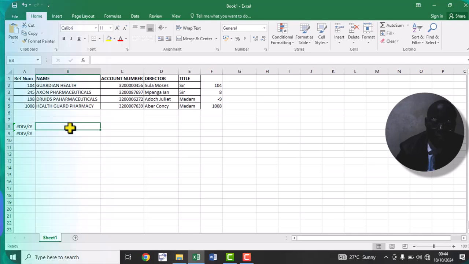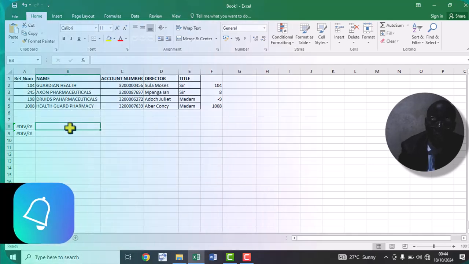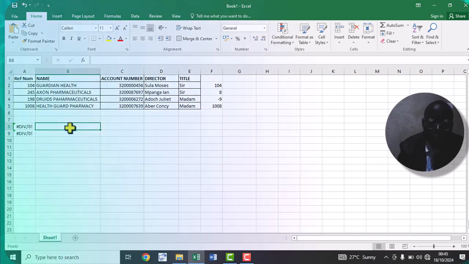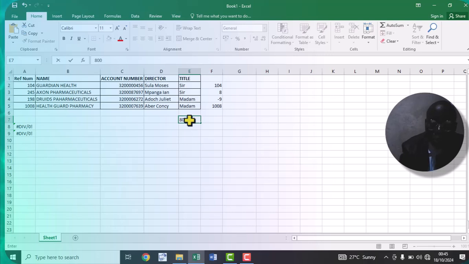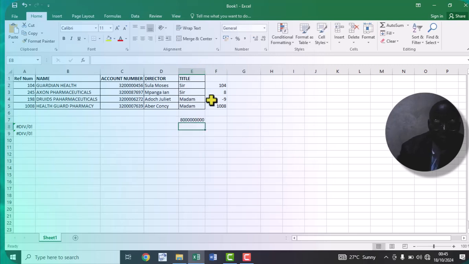Then we have the hash error. This one is when you have a long number which cannot fit into the cell very well. For example, if you have this cell here and we want to put 800 million or any other number, then we narrow the cell.